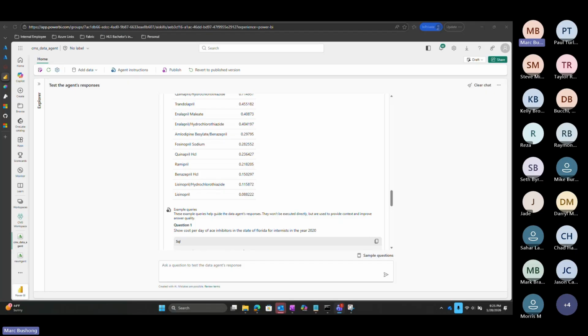Just with any AI agent, nothing is perfect out of the box. You do have to do a little bit of work here. And of course, validate it to make sure it is right. And again, there's always a chance that it's not 100% perfect. And if you need it to be 100% perfect for a report, then you can still leverage the measures here. But as soon as you're going off of it, that's where there's always a chance. But you have to do the work ahead of time to provide these instructions and these example questions. And I personally haven't had a customer have issues with it. Again, it's coming to the end of its preview life, so it should be going GA soon. That's not private information. It's on the public roadmap.